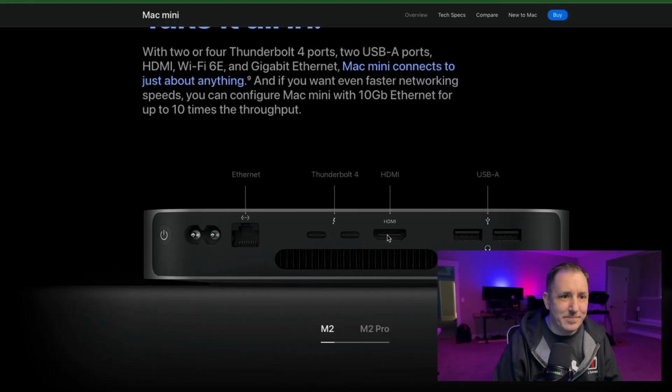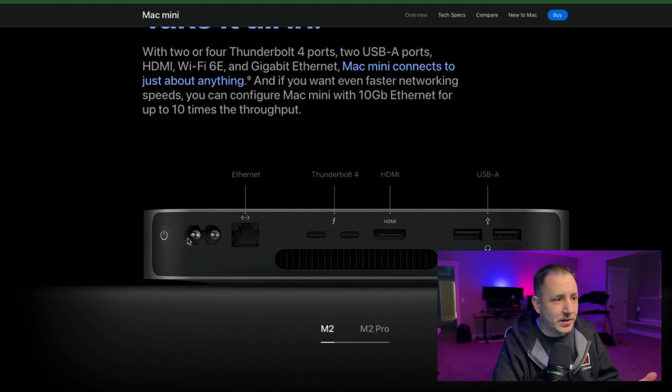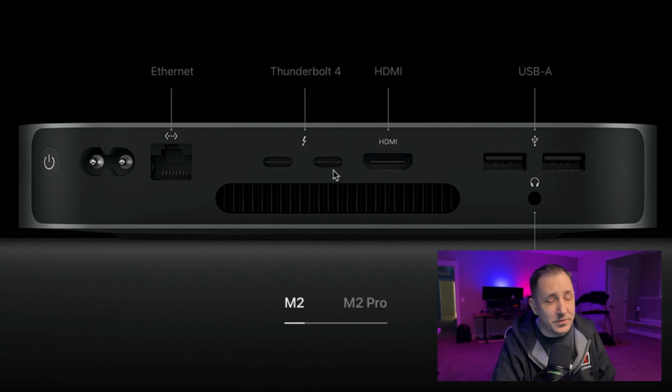When you set up your Mac Mini, you're going to have some pretty basic ports. This is better than what I have on mine, but you're going to start out with your power cord, Ethernet, of course, basics. Any computer with a hard drive and a motherboard should have that, obviously. Power supply, right? But we're looking at these Thunderbolt or USB-C ports. On the basic model level for the Mac Mini, you're looking at two Thunderbolt ports. Those are probably going to be used for monitors. And then the HDMI port here, which is good. That'll give you an extra monitor port.